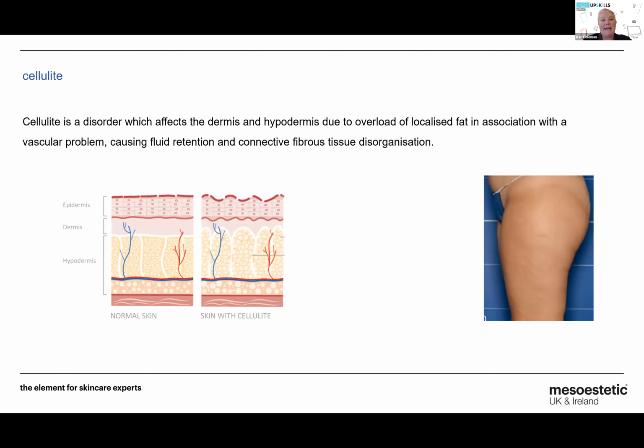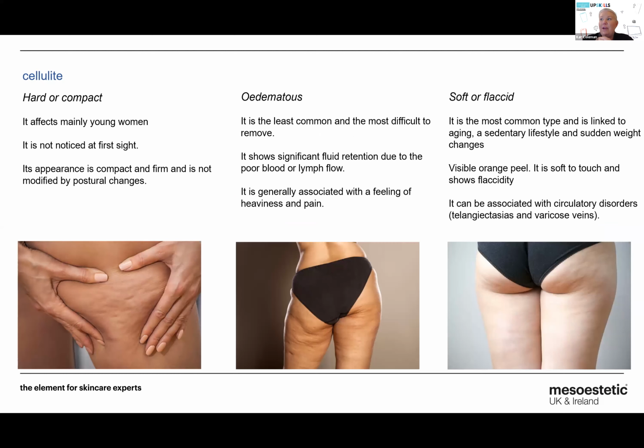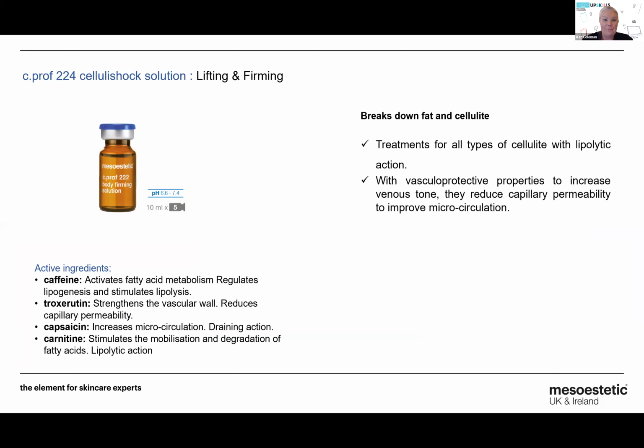So we move on to cellulite. Now, cellulite is something that needs to be treated as part of a full program. So this is great to incorporate into many other modalities that you could already be offering. And there's different types of cellulite, which I am going to show you now. Microneedling is great for if you've got those stubborn kind of surface pockets left. So you might have a client that's already on a contouring program for cellulite and they've still got stubborn areas left, and it's great to incorporate it into any cellulite busting program.